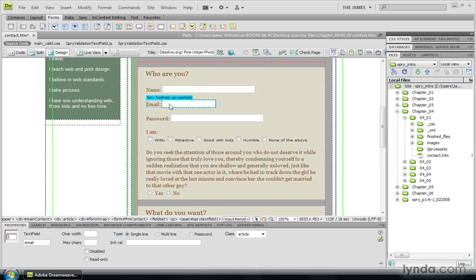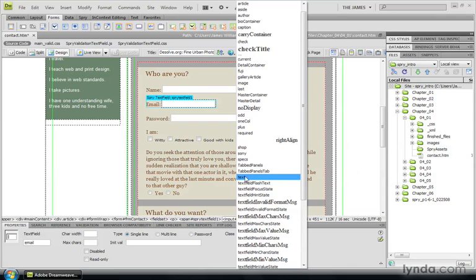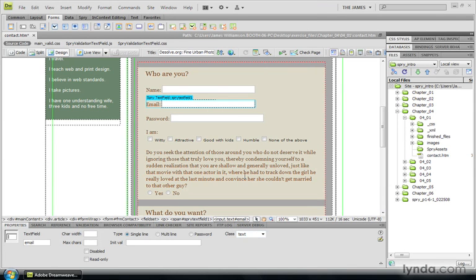I'm going to go ahead and select the form element itself, and using the Properties Inspector, I'm going to grab the Class pull-down menu and choose Text. You know, we're a good bit into inserting this form validation widget, and we haven't seen really anything to do with Spry so far at all. Well, there's one thing different.